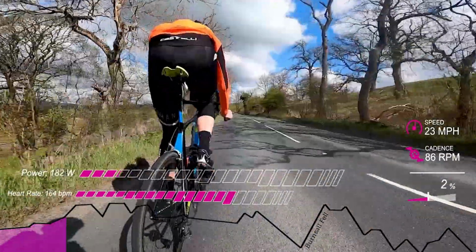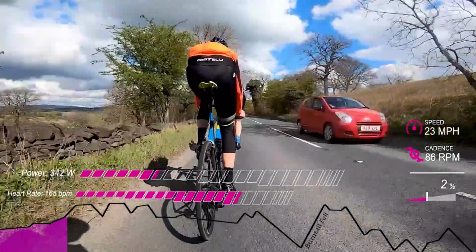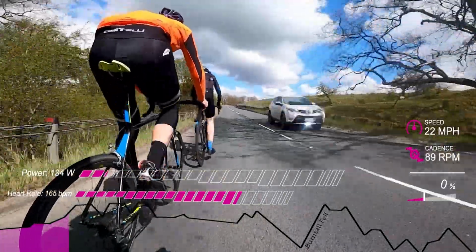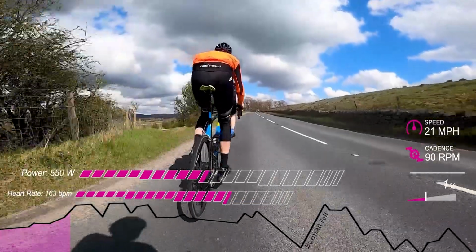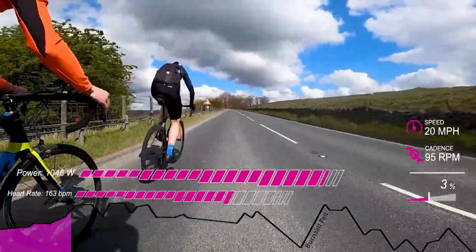and it also allows me enough space to get straight onto that wheel if they do make an attack. Well, we're getting to the steeper part of this little ramp, so I'm having a look over my shoulder at this point, asking who's going? In the end, I take a final look. The pace is starting to slow a little bit, my power's down to about 100 watts. Perfect time to stick it in the big ring. I launched another attack.